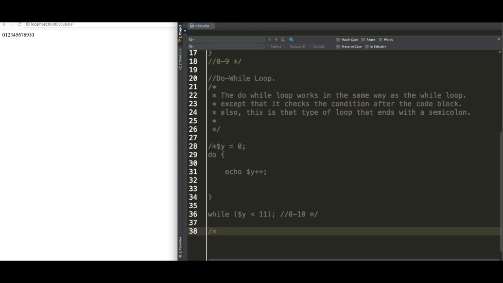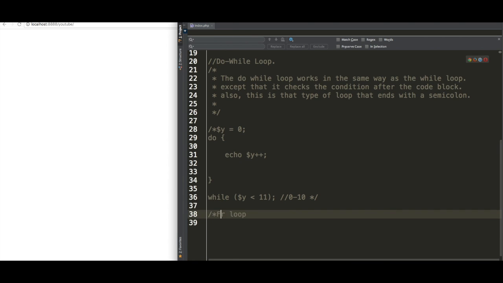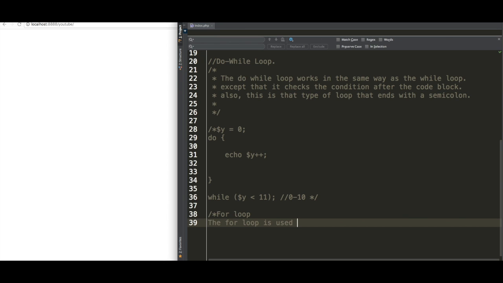Next, for our third loop, which will be the for loop. The for loop is used to go through a code block a specific number of times.